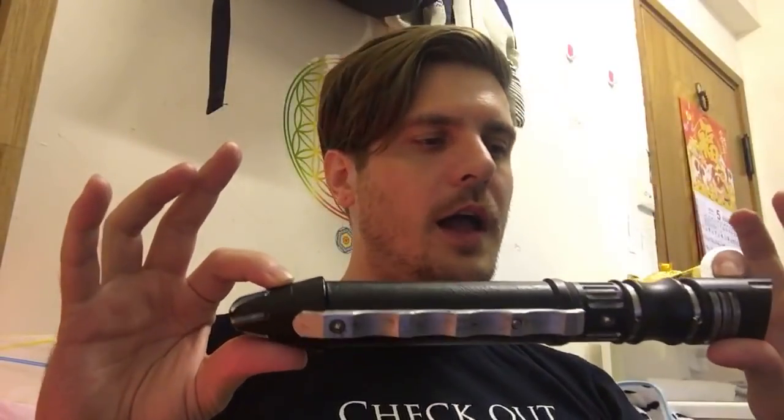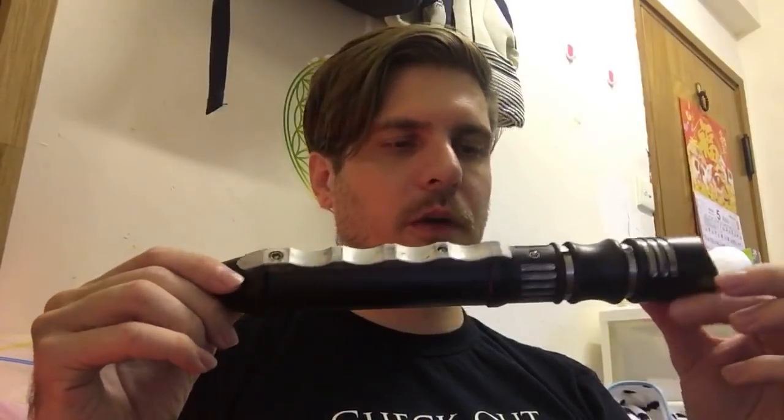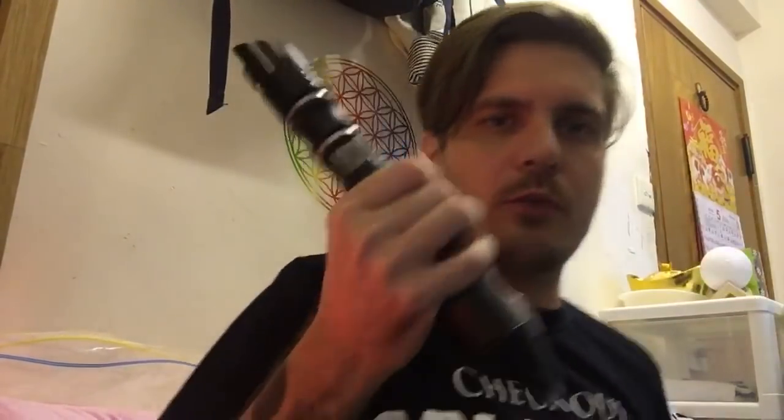And he shipped it last Friday, Saturday. I just received it, so it took around a week to get here from the US. And it was a very easy and pleasant trade with Michael. I will not pronounce his last name because that's for privacy reasons, but he's in the Vault, a Facebook group for lightsabers by Vader's Fold. And I'm really happy with it because it's just a really nice lightsaber.